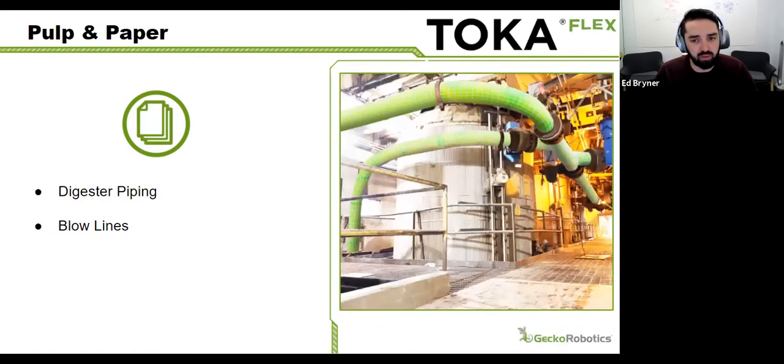We've also worked inside of a pulp and paper plant, specifically around digester piping and blow lines, which was a very, very tricky asset to continue to innovate and integrate on, especially as the system is blowing while you're doing an online inspection. Those temperatures can easily rise well above 275 degrees Fahrenheit, and testing that in-house on piping, it's really hard to keep the heat capacity high enough while we're running our robot in a lab. We were able to do a lot of learning on site, where the heat capacity of those particular assets remains a lot hotter as you continue to pour couplant over the surface, as an example.